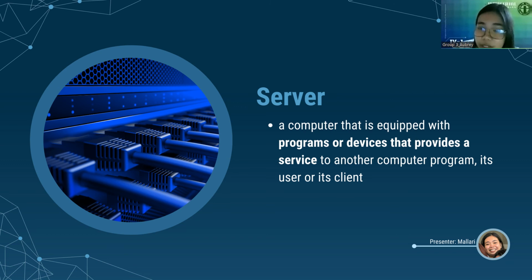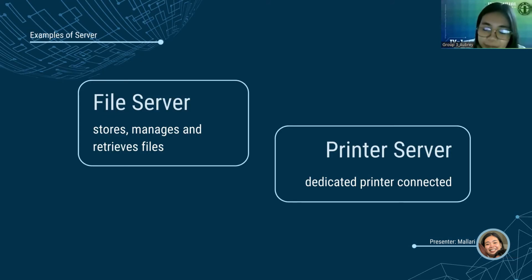One, it can receive data. Then it can also store data or even share the data. So there are different types of servers and its capabilities. So naglista ko dito ng mga common types of servers na lagi nating na-encounter. So for the first one, we have the file servers, which store, manage, and retrieve files that can be accessible to other clients on the network. So this file can be shared without physically transferring them into the client's local system. So ang mga example na ito, if familiar kayo sa Dropbox or sa Google Workspace.